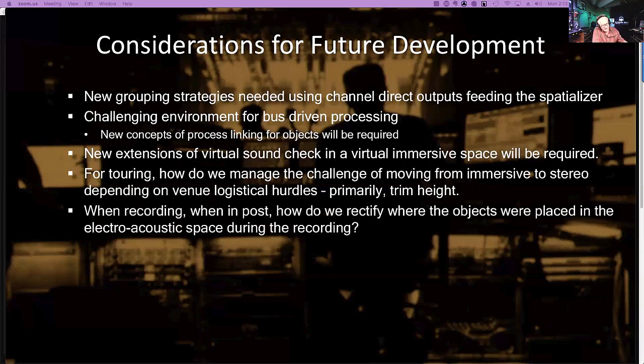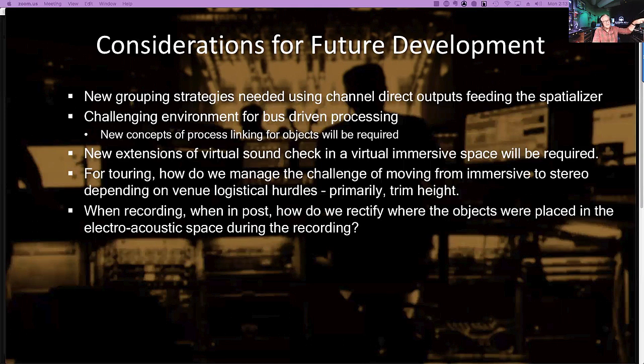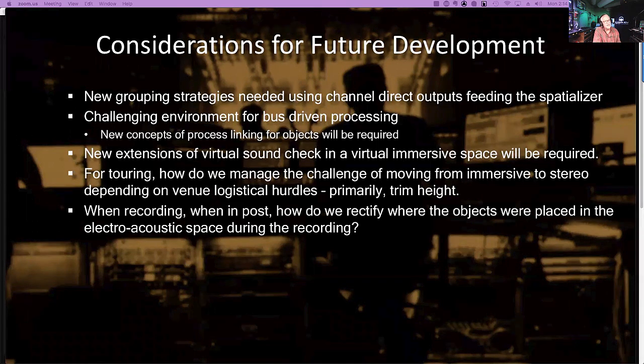This is an interesting one, and I'm surprised how much I've struggled to get people to buy into this concept. It's especially true for full immersive, where we have a full surround. When we start placing objects out in the different areas of the room, and we're recording this and it's going to post, how do we get the post engineers to understand where those positions were? Because if they don't know it, there's going to be a lot of conflicting ambient information in their mix.